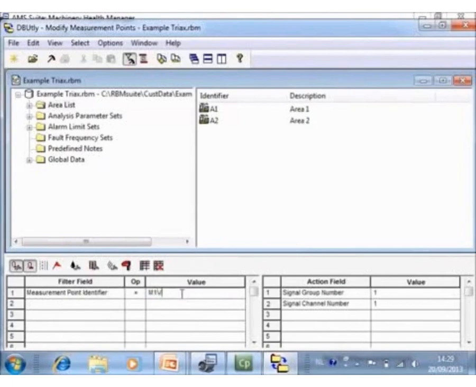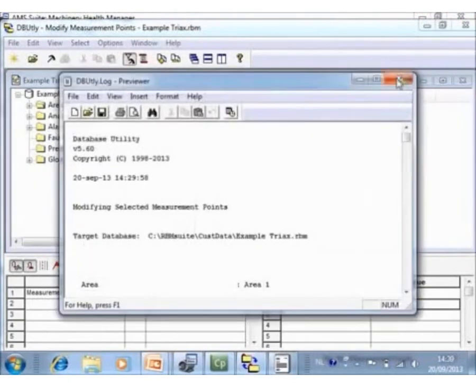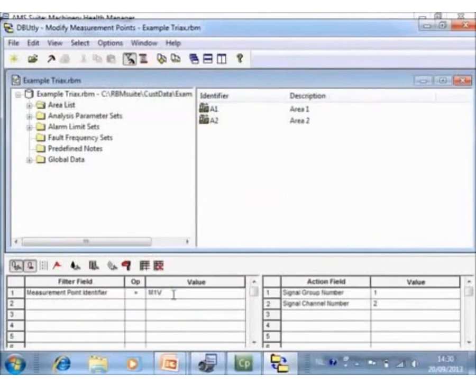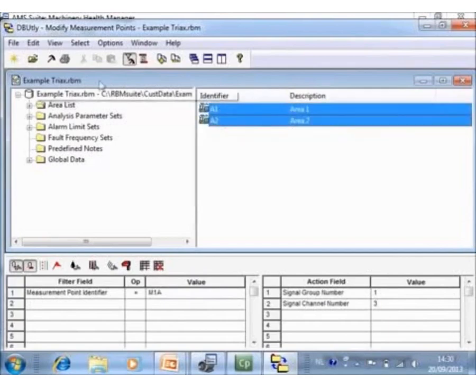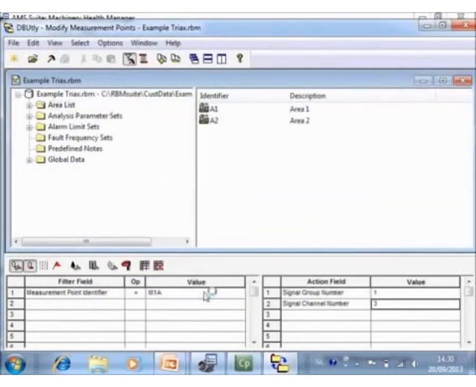I continue with vertical, then it has to be 2 here, then I continue with axial, that has to be 3, and I will give you one more example. When I'm at motor 2 horizontal, it has to be 2 and 1 here.